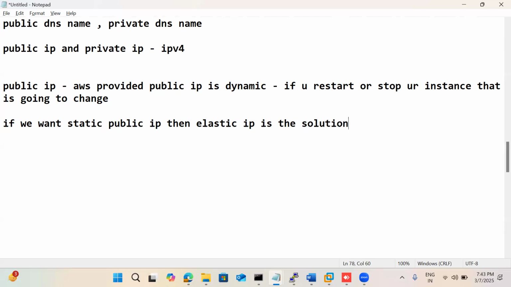Sir, doesn't AWS have DHCP servers for this? No, the public IP is AWS's decision. They assign from their own list. Internally within the VPC we have a DHCP server, which assigns private IPs.